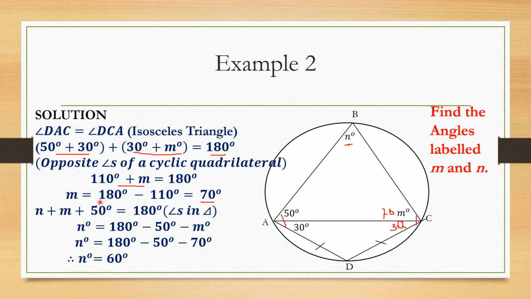So I want you to try the same, okay? So our M is 70 degrees, our N is 60 degrees. So that's another way you can apply the cyclic quadrilateral theorem, okay? So once you know that the opposite angles of a cyclic quadrilateral sum up to 180 degrees, it helps you a lot. So whether you have triangles in between or all that, you can still do the arithmetic and get what you're looking for. So I believe this video has helped you a lot.